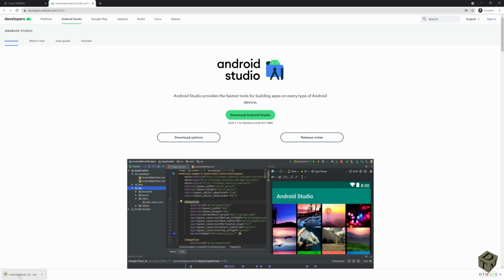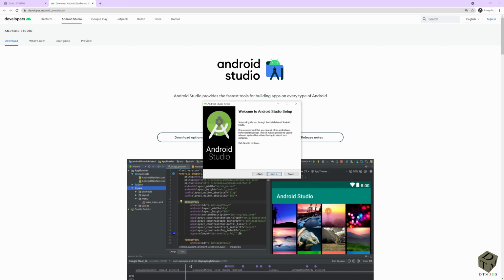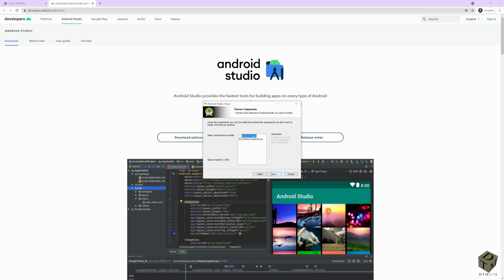As you see, you just double click to install it and follow the procedure. Okay. And then I will install it in the root directory. I just don't change anything. If you want, you can change, but I recommend to just install the default path. And this is very important. Before I install the Unity, most of the time I just install the Android Studio first.